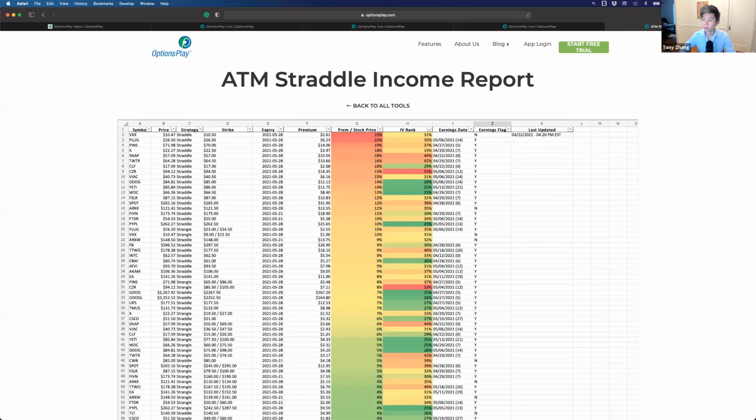Can you repeat what view determines the choice of a diagonal versus calendar? It all comes down to the directional view. If you think the stock's not going to move, sell a calendar. If you think the stock's going to make a move, a bullish or bearish move, trade a diagonal. Does it depend on one's view of the extent an earnings release will impact the movement of the underlying stock? Yes, Edmund, that's the only thing that matters, is your belief as to how much the earnings will impact the movement of the stock.